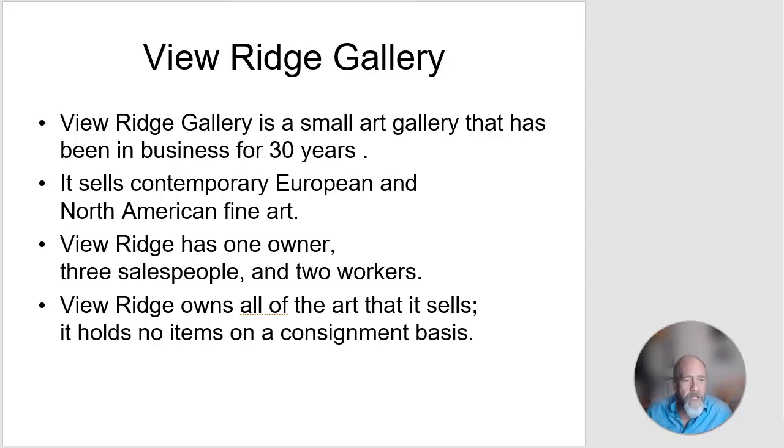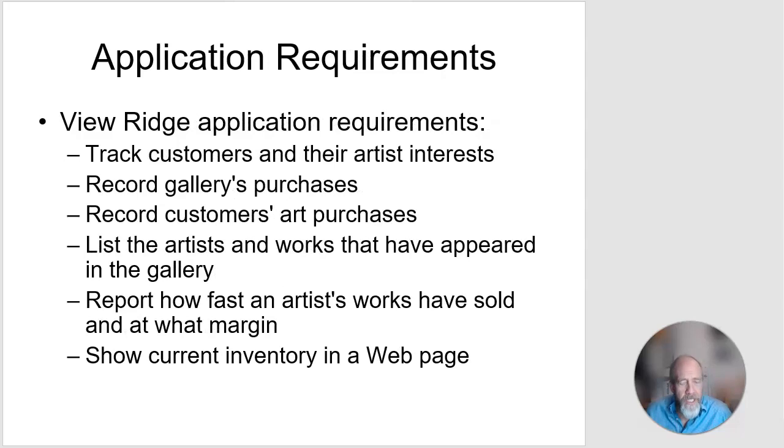So what we're going to do is we're going to build a database to help these guys out. Okay, it's a small art gallery. It sells art. It has one owner, 3 salespeople, 2 workers. It buys art and then it sells it. Okay, that's what we need to do. So you need to write an application, which means you need to write a database underneath it that tracks the customers and their interests and the purchases that the gallery makes and the purchases that the customers make.